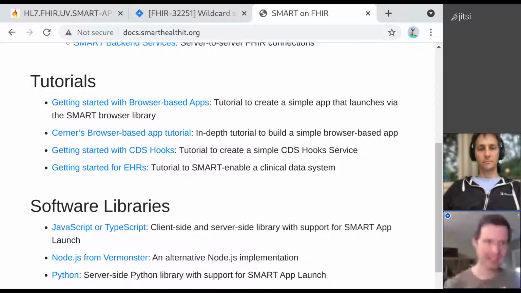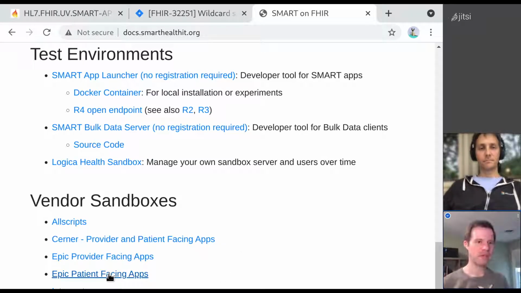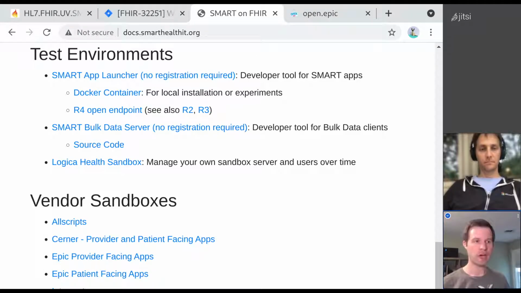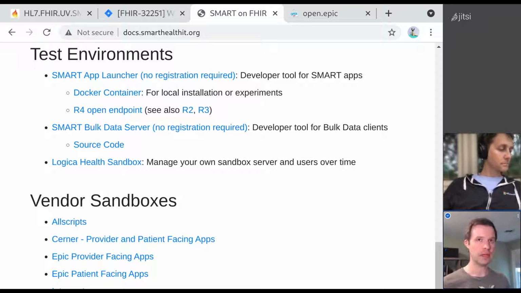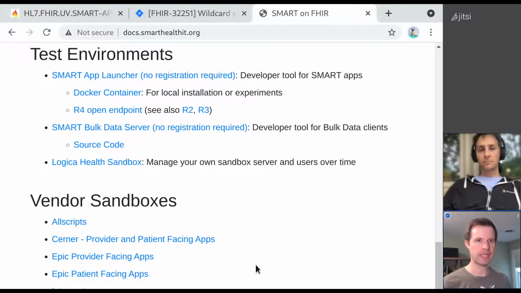So if you want to get a sense of what it looks like to register an app with Cerner or with Epic, in general, vendors that are following the ONC certification process will have an open app registration portal or process of some kind, so that people who are developing patient-facing apps, at the very least, can do that for free and in a process that is time-bounded. So there's a very limited amount of stuff that might be checked during that registration step.